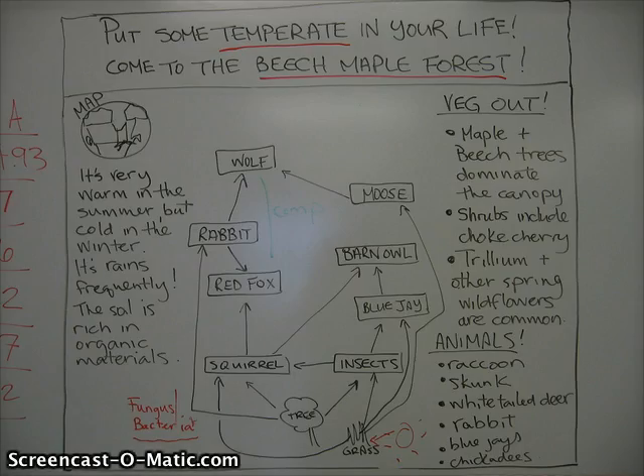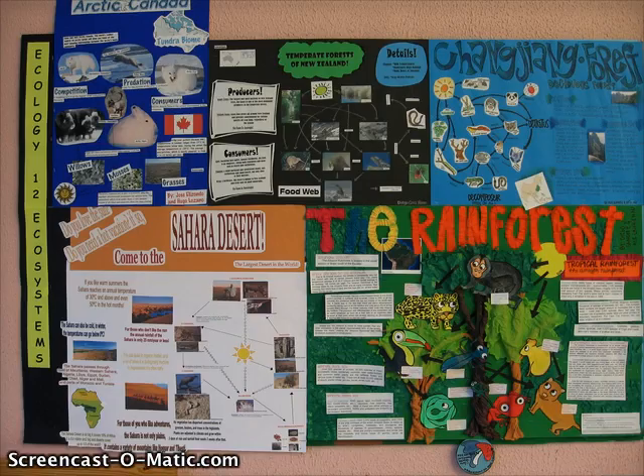I was seeking methods to engage the students. Back in year one, I had an ecosystem getaway project, and the students were asked to create anything physical that would encourage ecotourism to the ecosystem of their choosing. In doing so, they could demonstrate their understanding of topics such as food webs, energy flow, matter cycling, and different species and their habitats. The target audience was potentially everyone in the school, because the select group with the most content-accurate and nicest presentation together — the synergy of the two — were to be hung in the upper main hallway for all students and teachers to see.